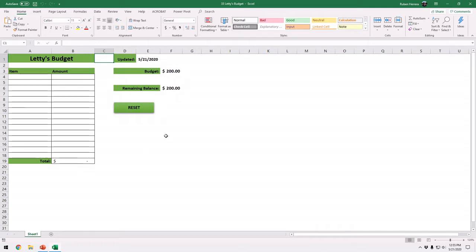But the real goal is right here to assign a macro or to make this button live so that after she is done recording all her expenses, or when she is done for that spending cycle, she can just click right here on this reset button, and it will clear all the information, all the data, or all her expenses that she entered in here. So for this, my friends, we are going to make this button live by assigning a macro to it.